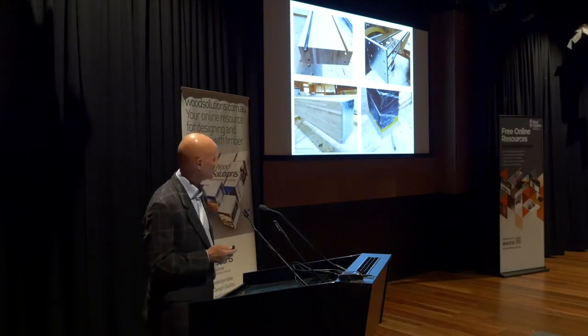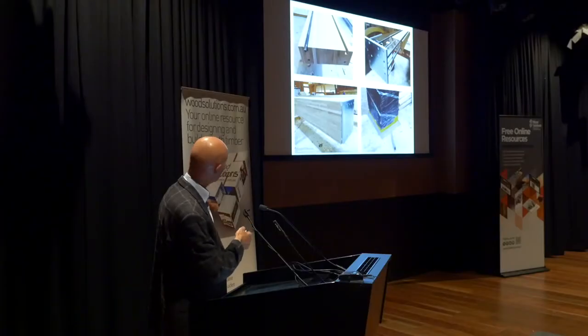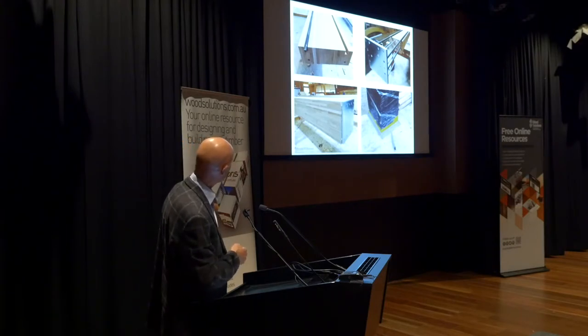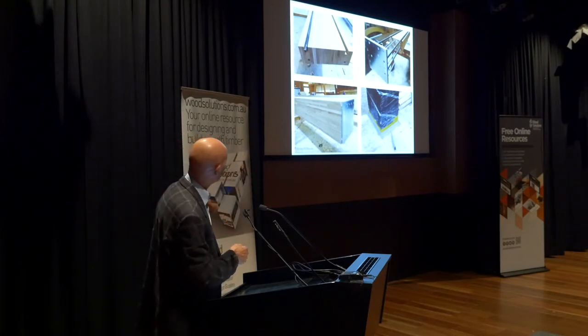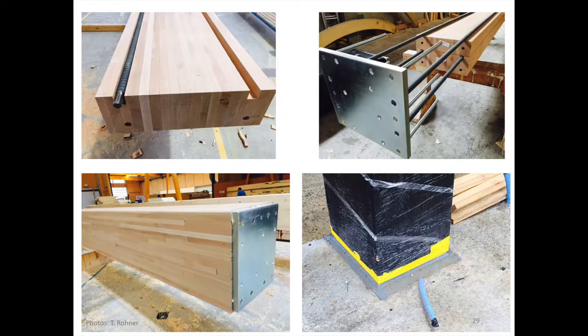Let's have a look at this column. It's a massive column. The span is quite big — about 30 meters. If you think that on top you have offices and above that apartments, you might have internal columns sitting somewhere in the middle, and the forces you have to transmit to those columns are quite large. You can see here the solution they developed: one third of the column with grooves that take rebars, which are glued in. There are also some additional drillings. This connection takes the forces at the bottom, and these are the connections with the rebars in the system. So it's a three-part block glued solution.